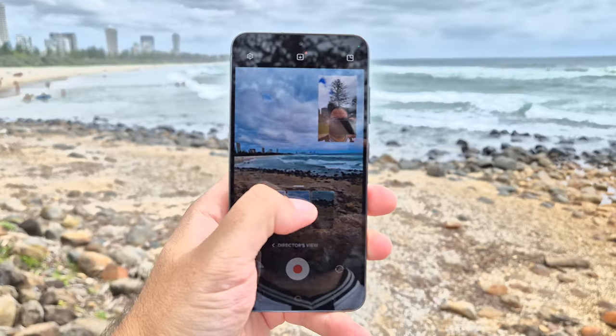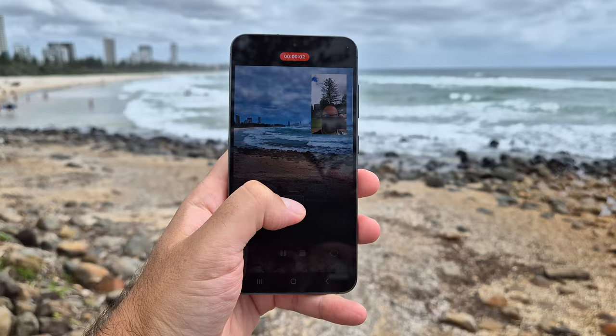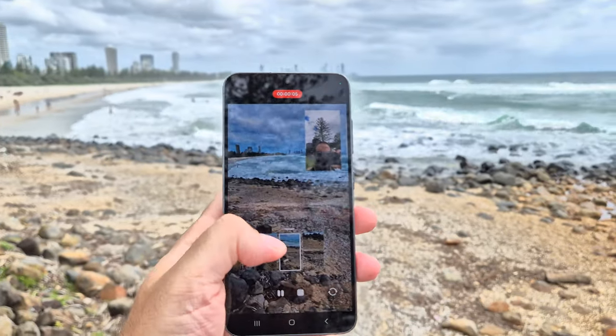You saw it there in the intro — it is dual recording. I know there are some people that are talking about it, but I don't think there's enough chatter about how powerful of a feature this is. So today, I want to look at what the feature replaced, because it didn't just get invented out of nowhere. Samsung did upgrade a feature and replace it on the S24.